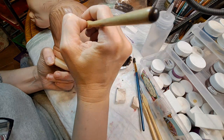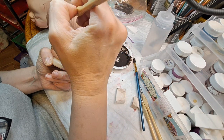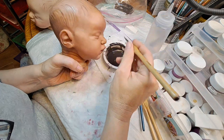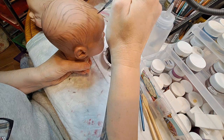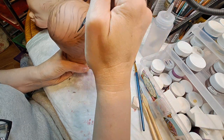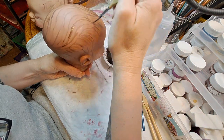Doing two babies at the same time, it may be a little easier for you guys to have more practice, maybe, or you could follow along easier, because I have to bake between layers and it always takes forever to bake, and I don't want to make a whole bunch of these if I don't need to. But some of these layers I'll be doing off camera, and I'll just tell you guys how many I've done. But I definitely wanted to do the first two videos so you can see that it doesn't start out pretty. Pretty comes later.